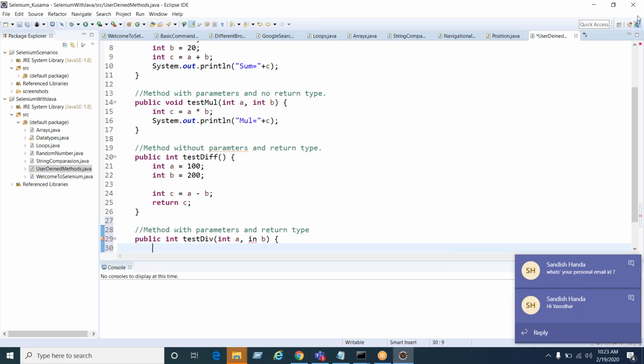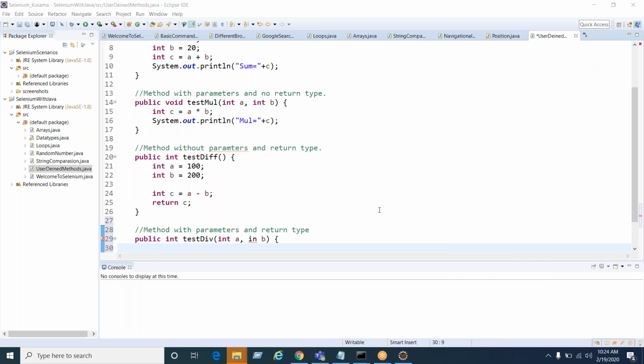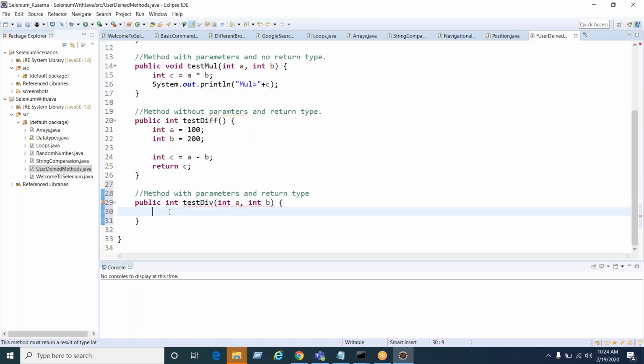Here int c is equal to a by b, and return c.